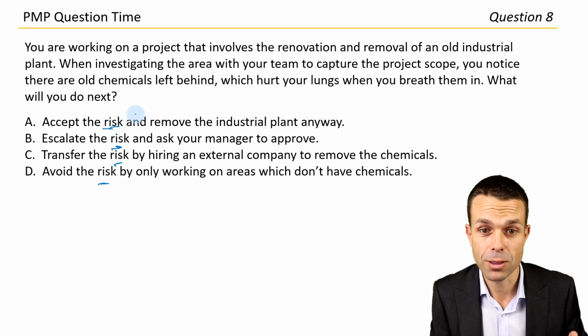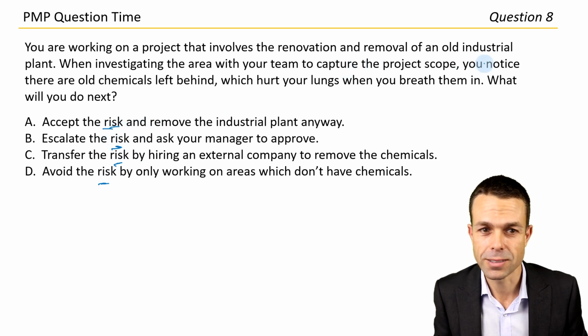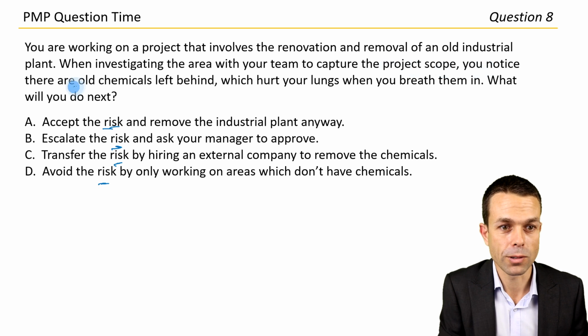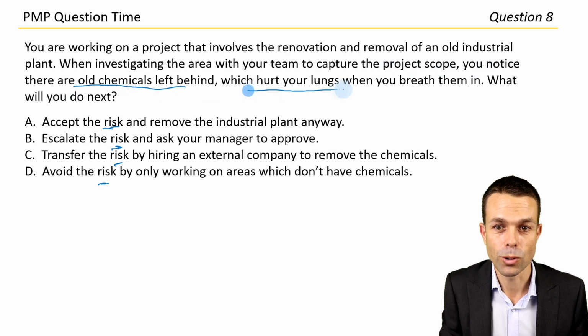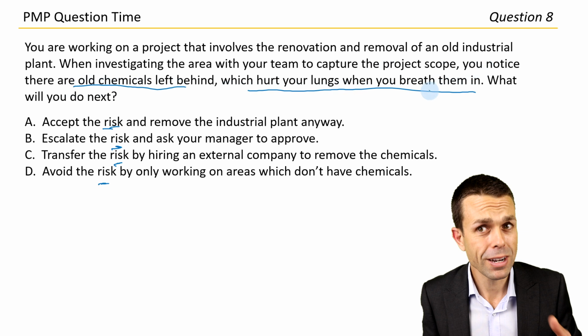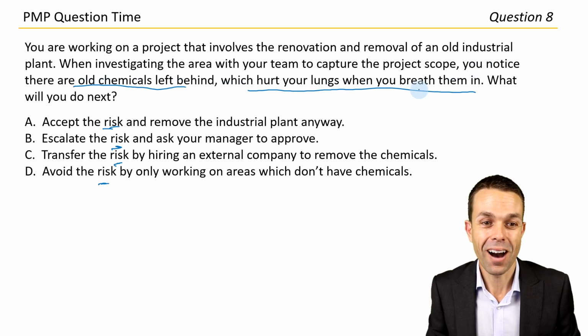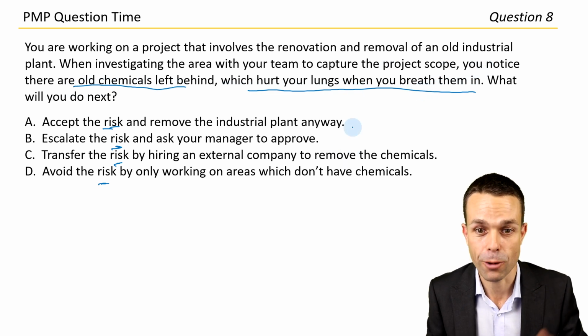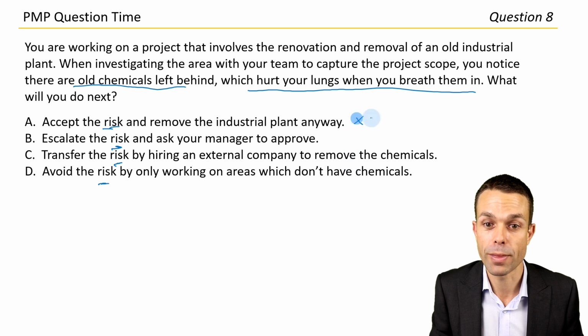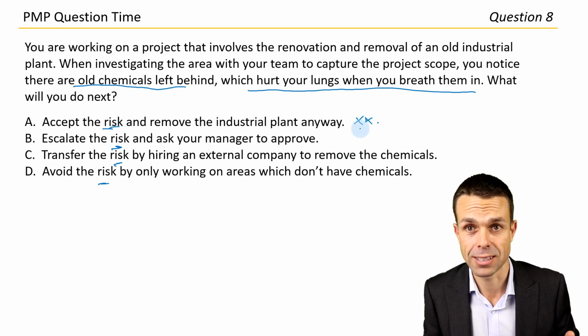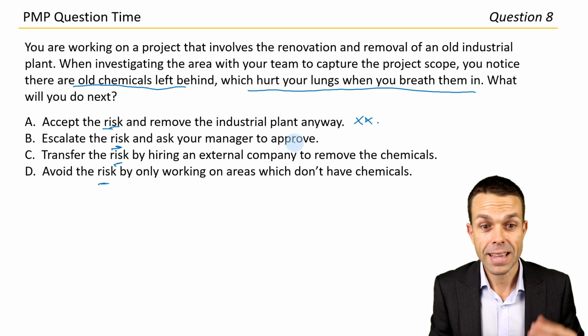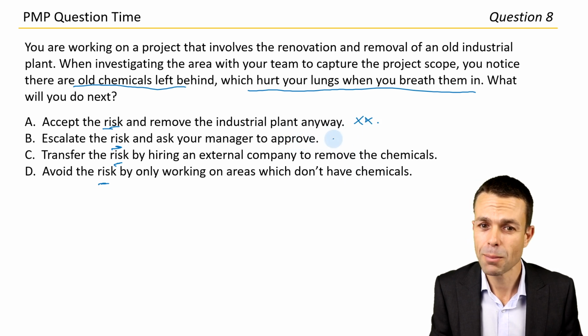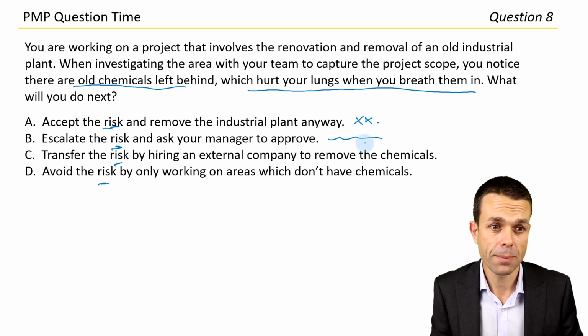So do we accept the risk? Now, how bad is it? So old chemicals left behind, which hurt your lungs when you breathe them in. That's pretty bad, okay? So I don't think we just want to accept that risk. That means we wouldn't do anything about it and we just accept it as it is. Not for now. Escalate the risk to your manager. I mean, not the best option, but maybe.